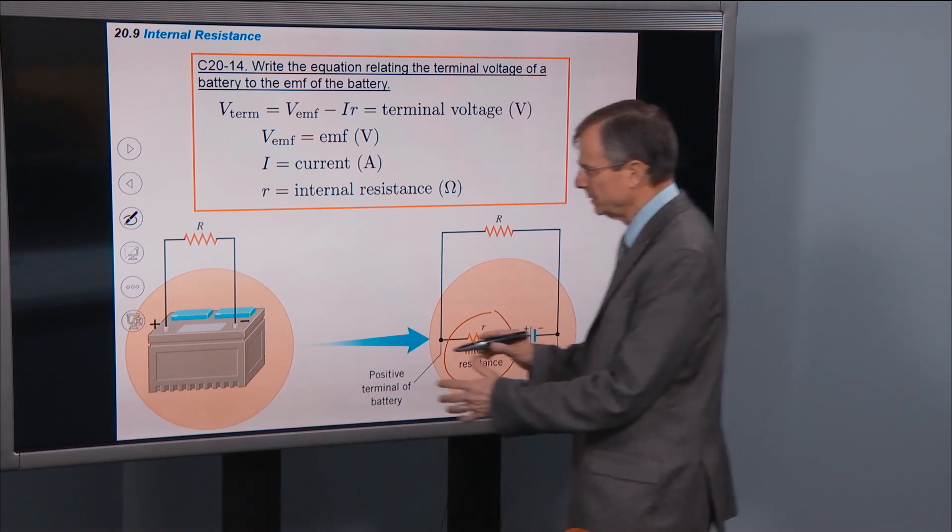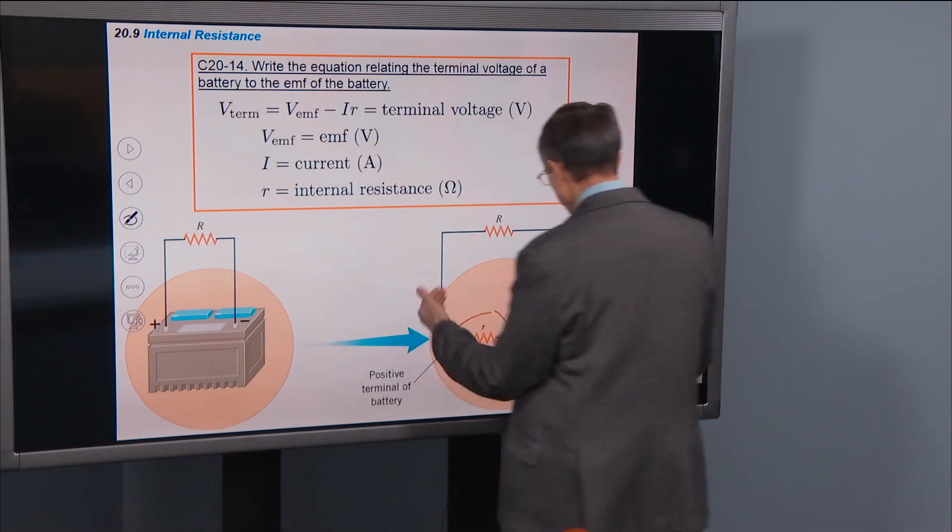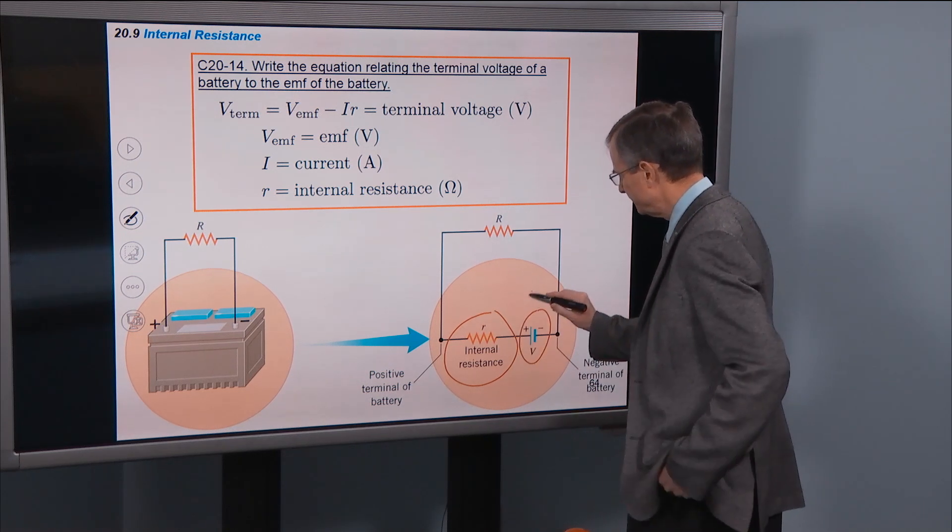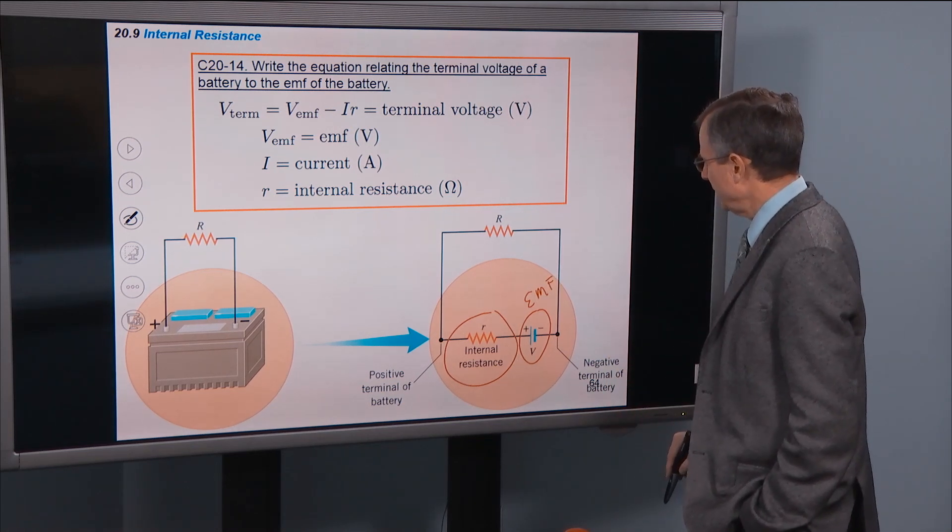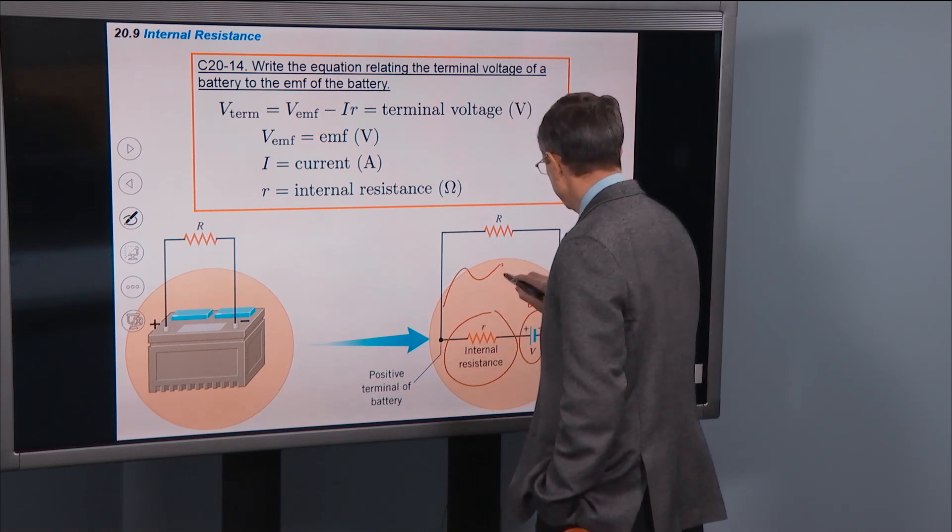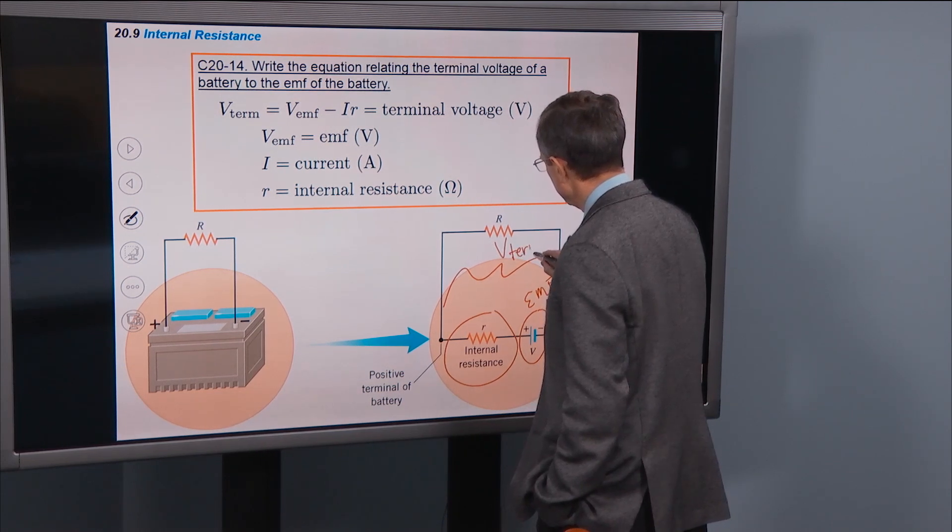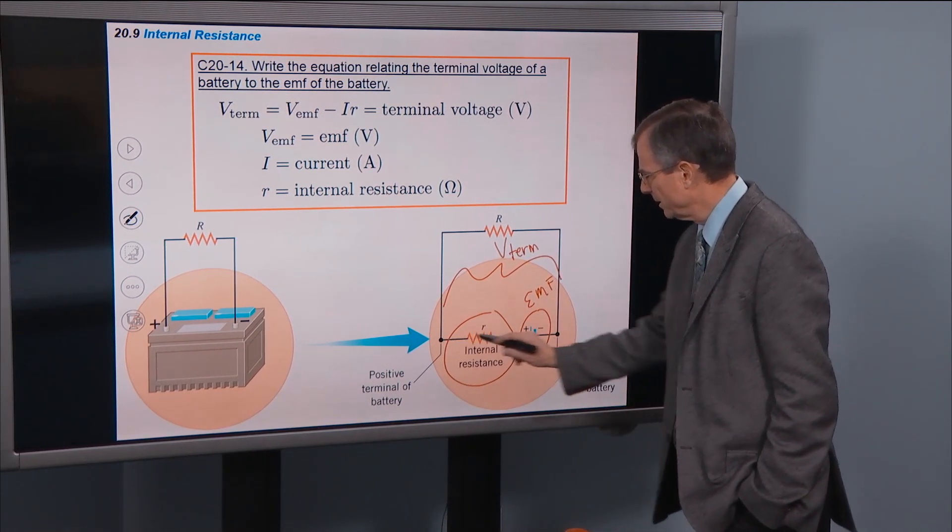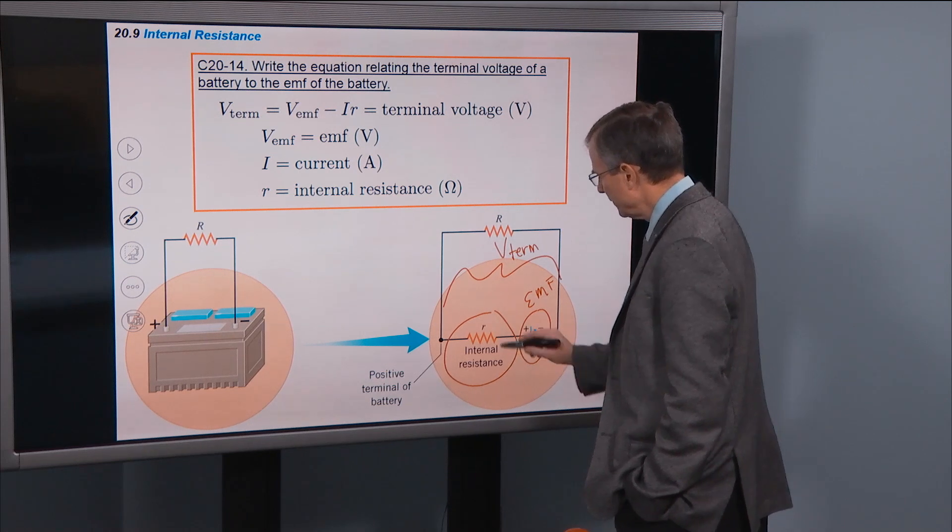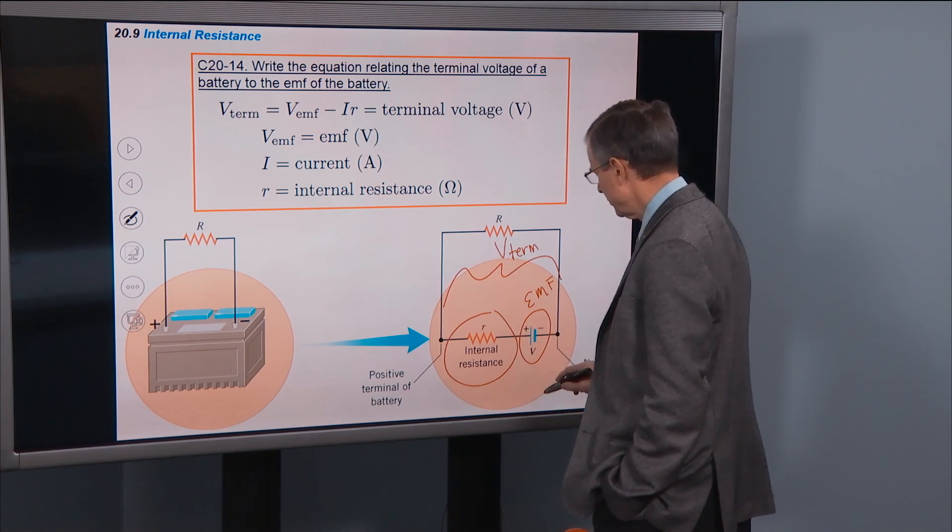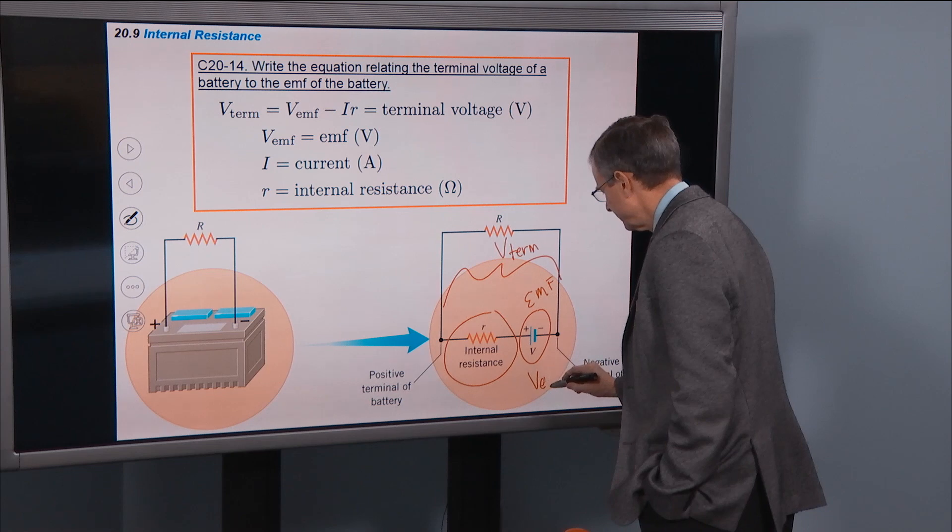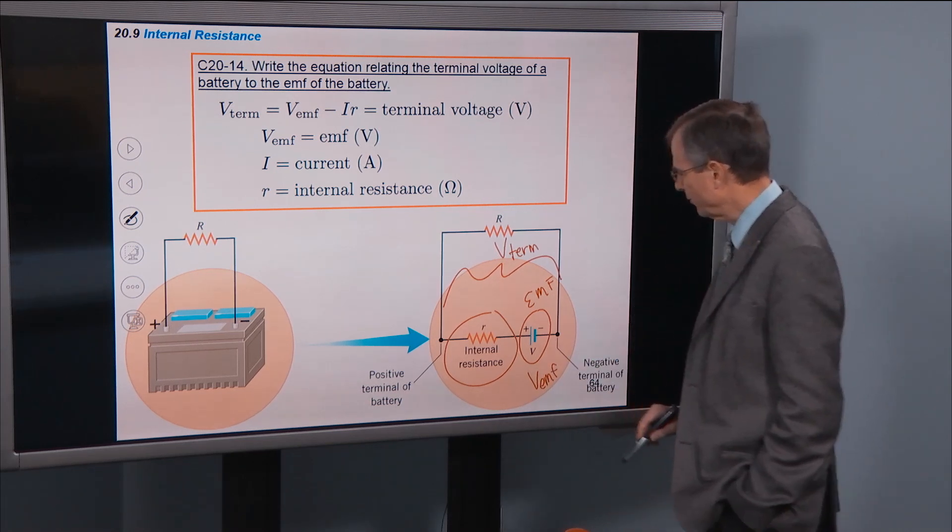The battery, if you take what's inside the guts of the battery, equivalently, it has a resistor plus an EMF. And the terminal voltage, so the voltage between the positive and the negative terminals of the battery, are going to be related to the internal resistance, the current through the battery, and the EMF, the electromotive force of the battery.